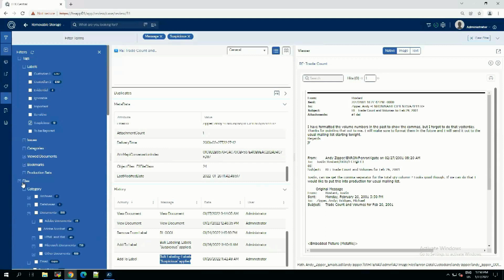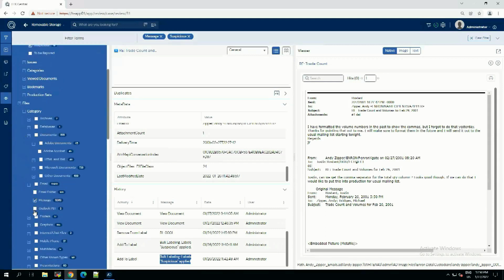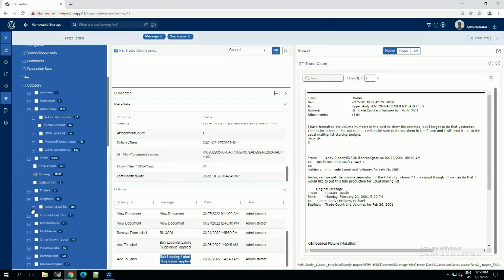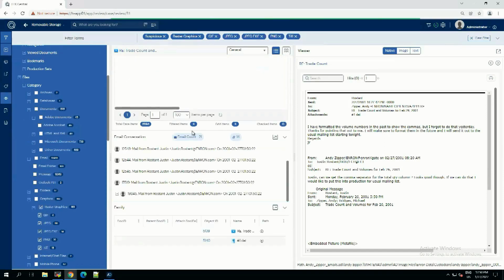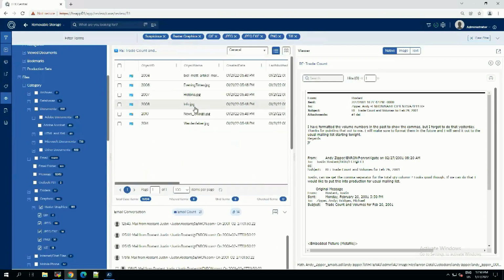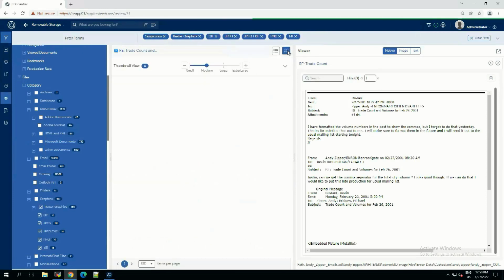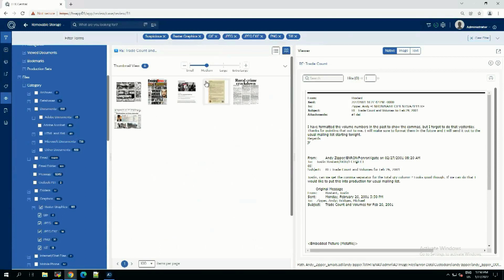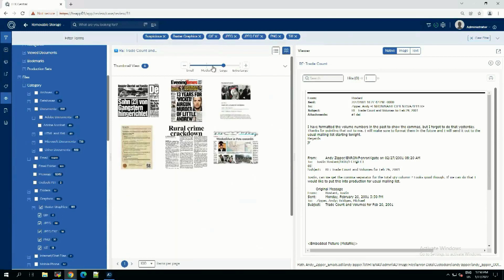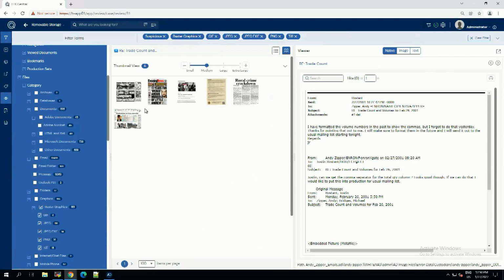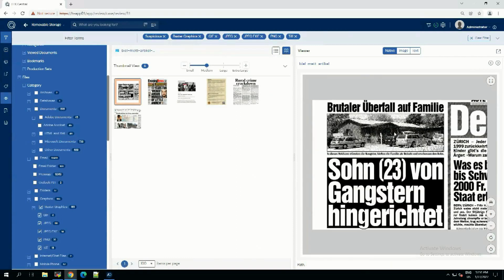Then we can have a look at the graphics. It's again categorized based on the type of the image and the extensions. So I can select the graphics, and let's have a look here. We have the images here, and we have a thumbnail view when we are working with images or graphics, so we can quickly see the contents. I can resize the thumbnail size.